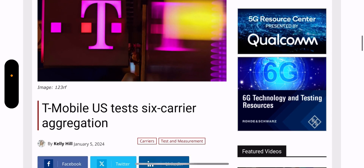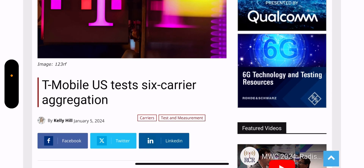This article is from the beginning of the year, when we first got the news that T-Mobile is testing six carrier aggregation in the lab. Recently they also disclosed that they are still testing six carrier aggregation in the lab. Today, real-world live on the network, four carrier aggregation can be done — devices are in people's hands like the iPhone 15 and the Galaxy series.